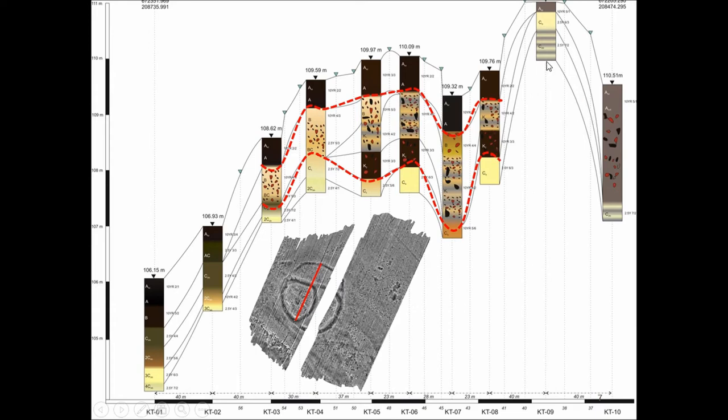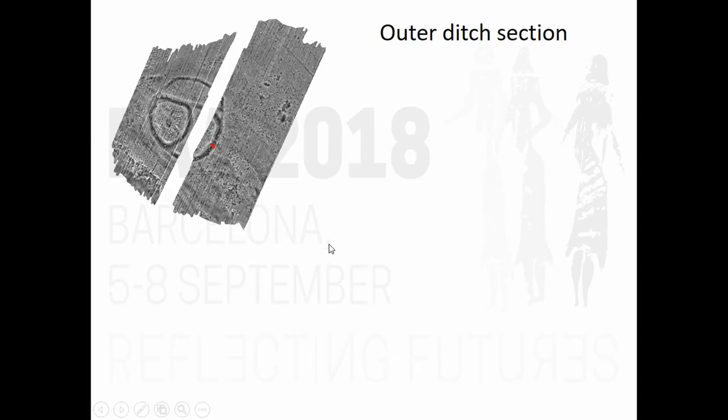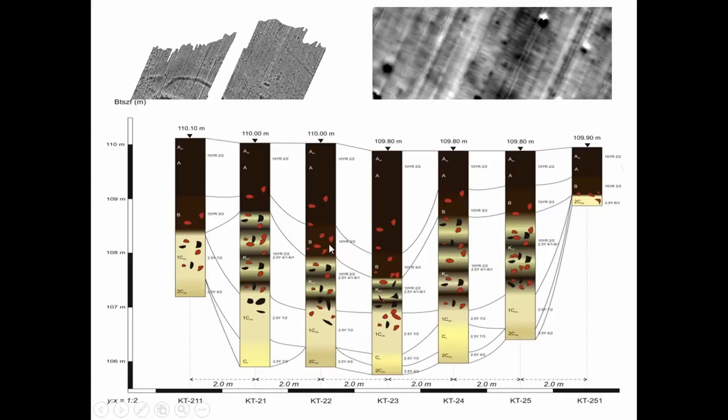As you can see, if we expand to the north and to the south of the site, it disappears. We only find an exotic anthropogenic accumulation of sediments in the very lower part of the section, which is probably moved with the erosion from both this ridge and that ridge into this valley. One of the conclusions is that we do not see any land use or territory use beyond the boundaries of the ditches, at least in these profiles.